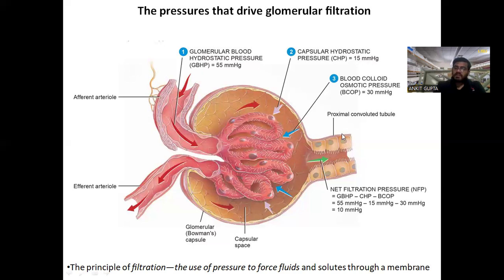The first section of the renal tubule which it enters is the proximal convoluted tubule. So you can see over here, these are the cells of the proximal convoluted tubule, PCT. These are cuboidal. They have villi on their surface. These are the villi. The villi are there to increase the surface area, and it helps in maximum reabsorption.